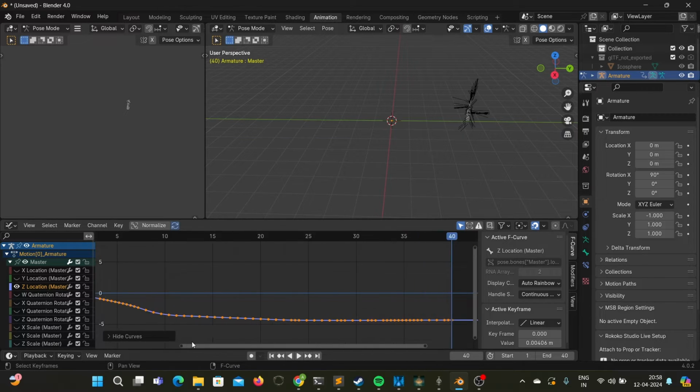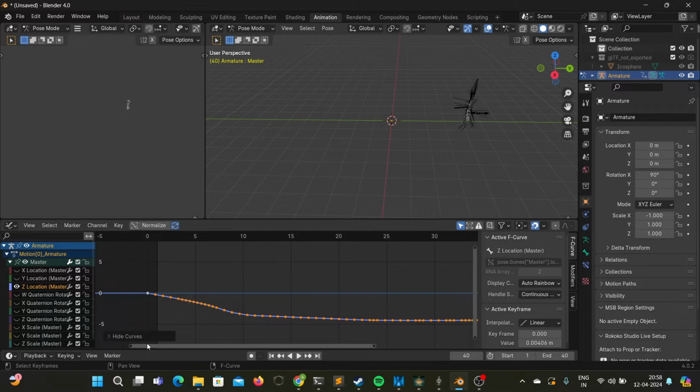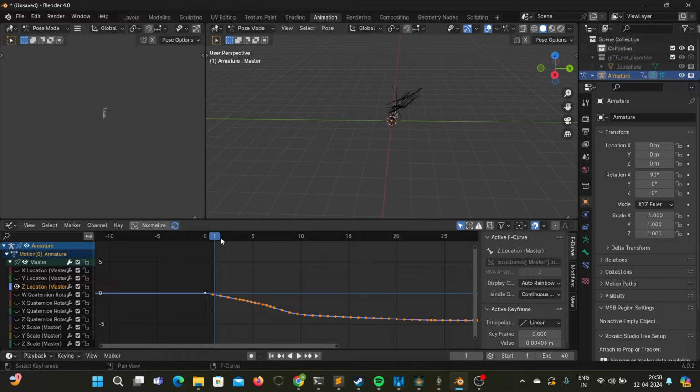And this essentially tells you how the master's position along the forward axis changes across multiple frames. So, this is where you're at right now.